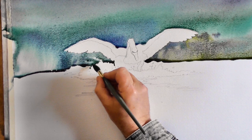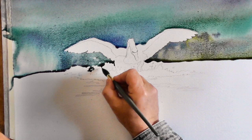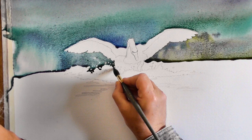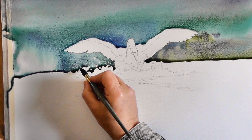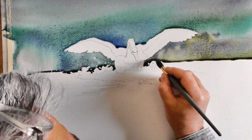So now the splash of the bird. I'm going to try and keep these areas very white, very clean, as I work down to them. So I've got lots of pigment in this brush here. I may have to come down to a synthetic brush in a bit. But let's see how we're going with this. I'm leaving lots of shape for this splash.